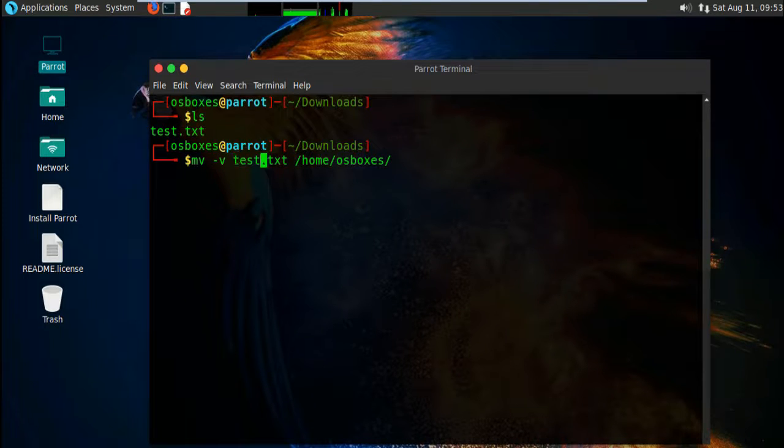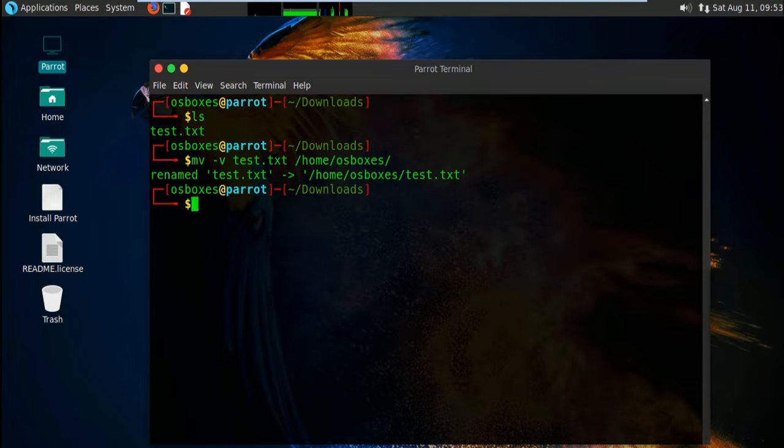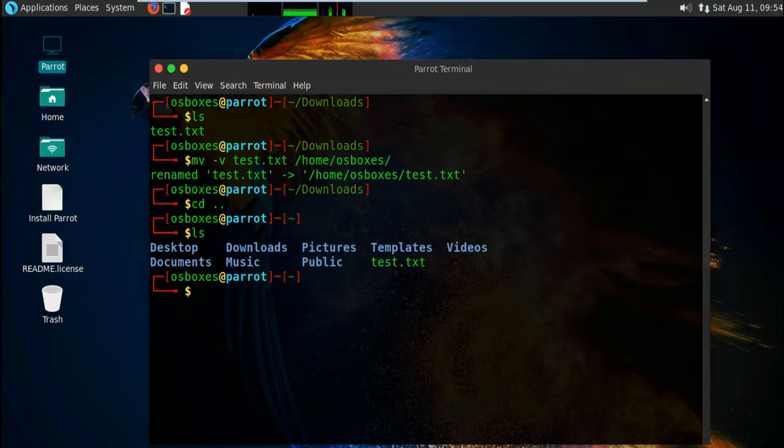So you say -v, and when you press enter, it will tell you what happened. So it moved test.txt to home OSBoxes test.txt. It says renamed because the location was renamed, but that's fine. It actually works. So if you just go ahead and do cd -- and you press ls here, you will find test.txt is right here.